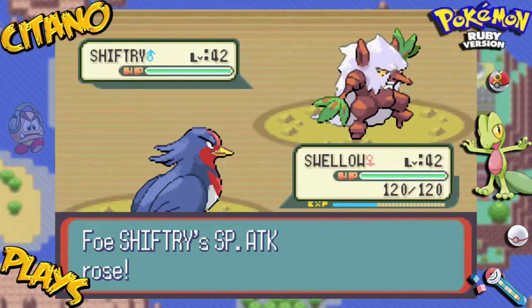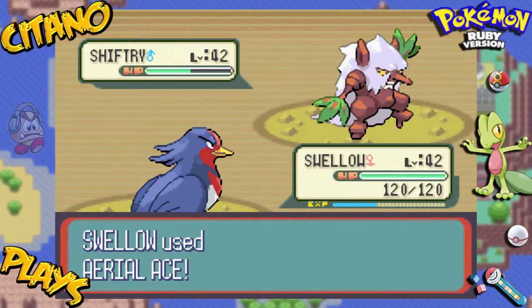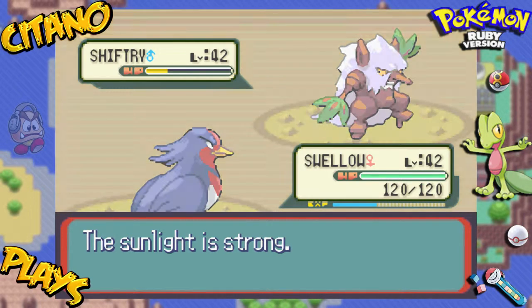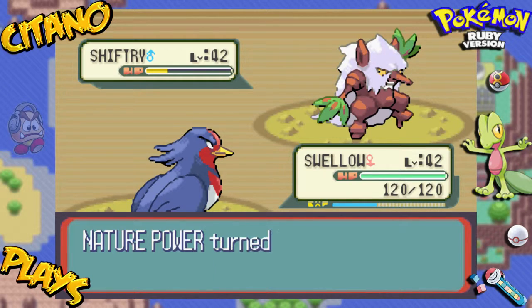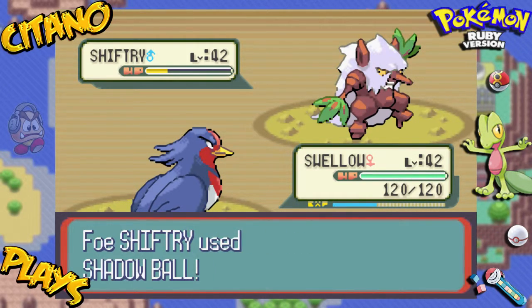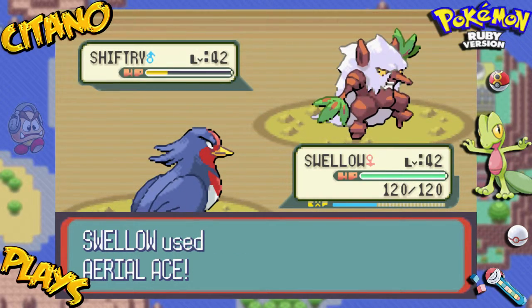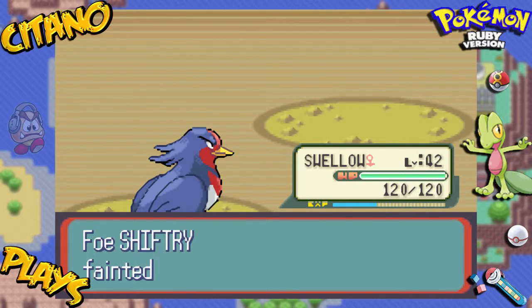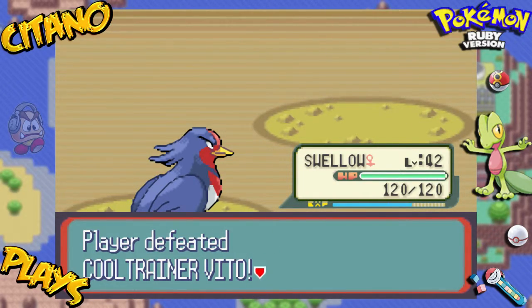Growth, to increase its special attack. No problem. I'll just slash it up with my Emerald Ace. It is a bit tanky though, so it can survive. It's even faster than me apparently. Nature Power turns into Shadow Ball, but you can't use Ghost attacks against Normal type Pokemon like Swellow. You should have known that. Normal type Pokemon are immune to Ghost types. And we beat Cool Trainer Vito.